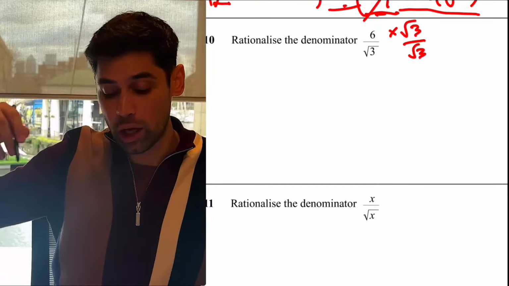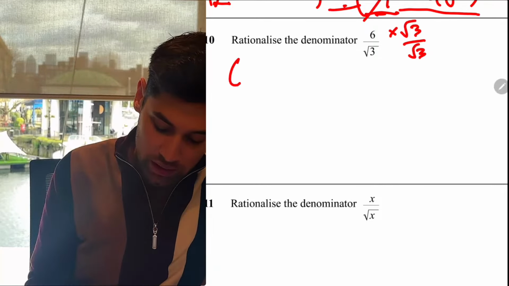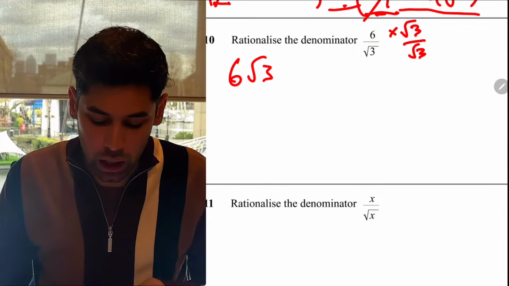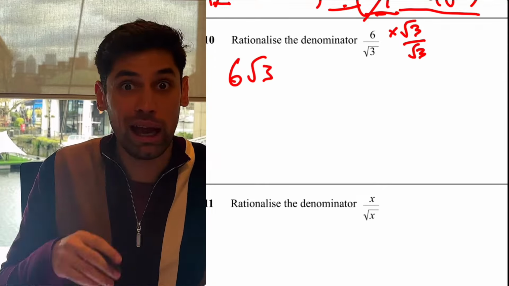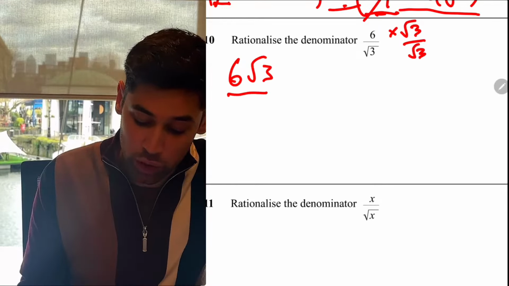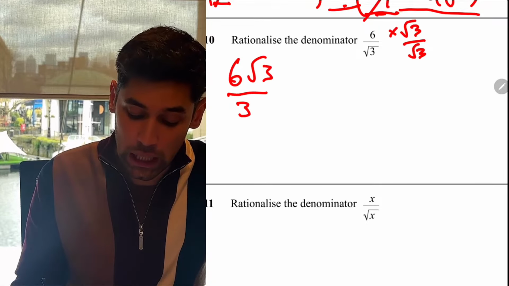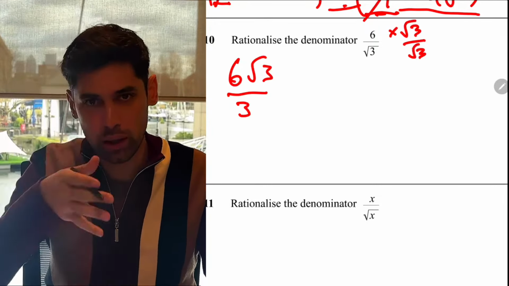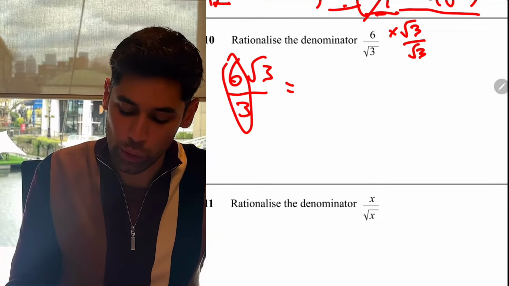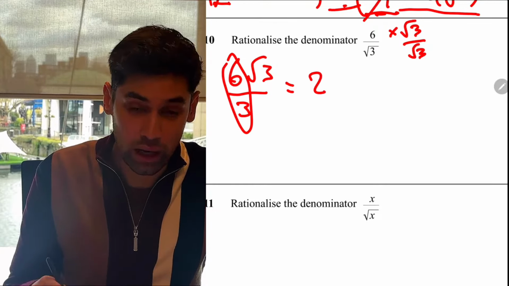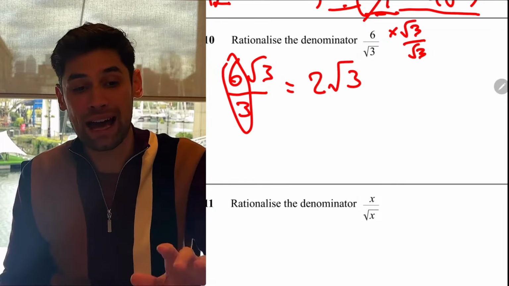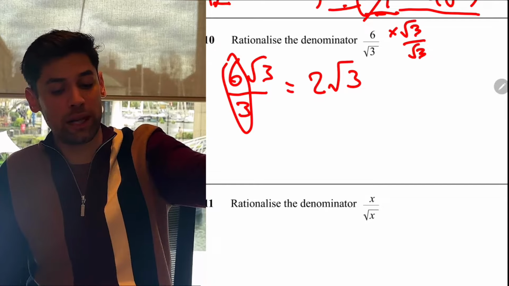So 6 times root 3 over root 3 times root 3, that's going to give us 6 root 3. Remember, when we have a number times a surd, we just shove them together. And then root 3 times root 3, as we know, because they're two surds, we combine them into one number, which creates root 9, which is 3. And then same with division. Numbers go with numbers, surds go with surds, so we can divide these numbers by each other. 6 over 3 creates just 2, and root 3, the surd is not divided by another surd, so it just stays as root 3. 2 root 3. That is the simplest form of rationalizing the denominator.